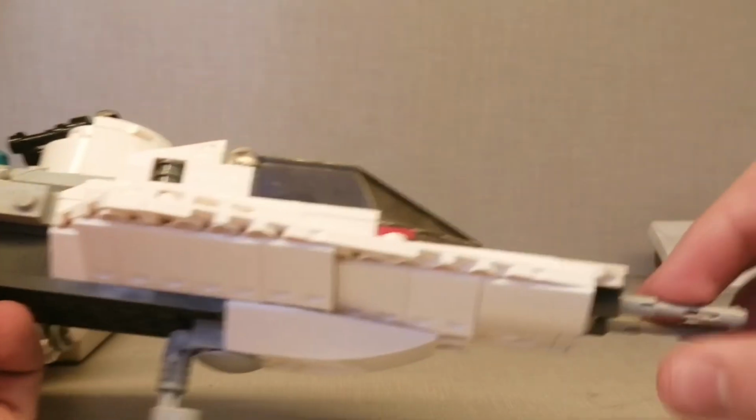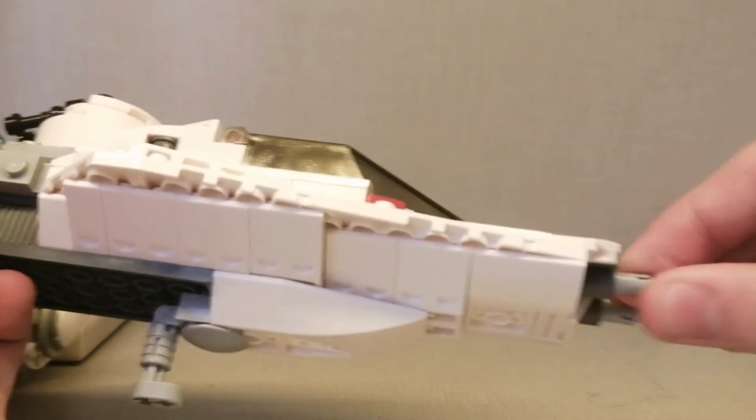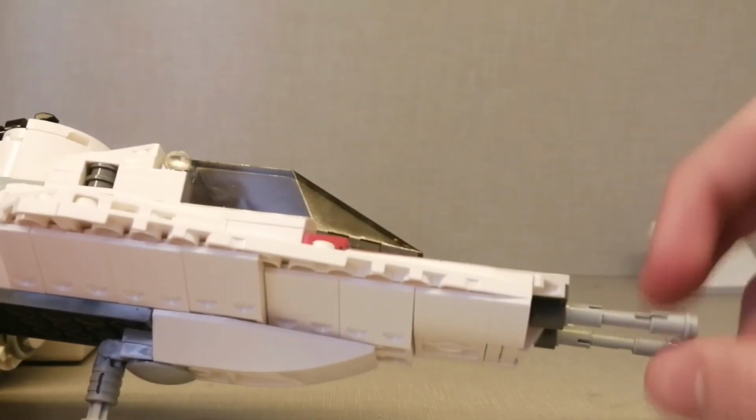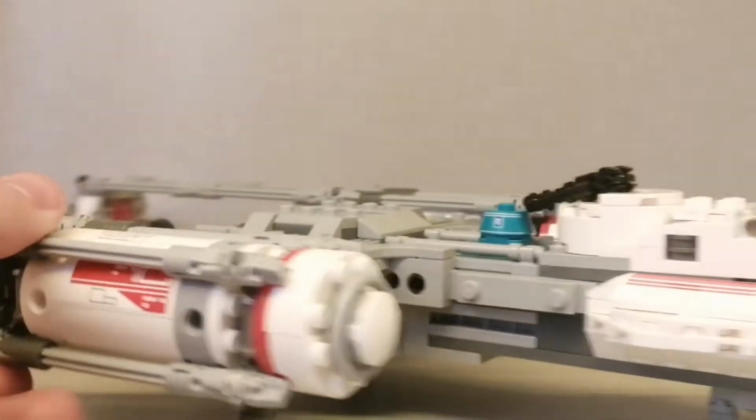These cannons here can be a bit shaky, but because they're not attached on, like they're technically just inside a pin, so they can shake a bit, but they're not breaking anytime soon. It's just the connection joint which causes them to shake a bit, but this set is amazing.